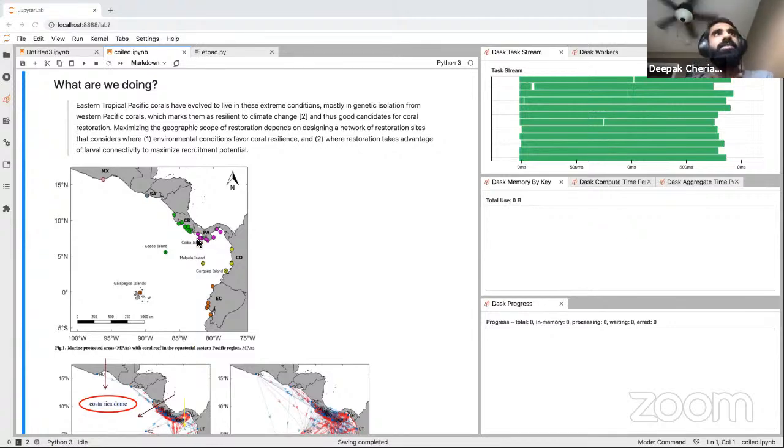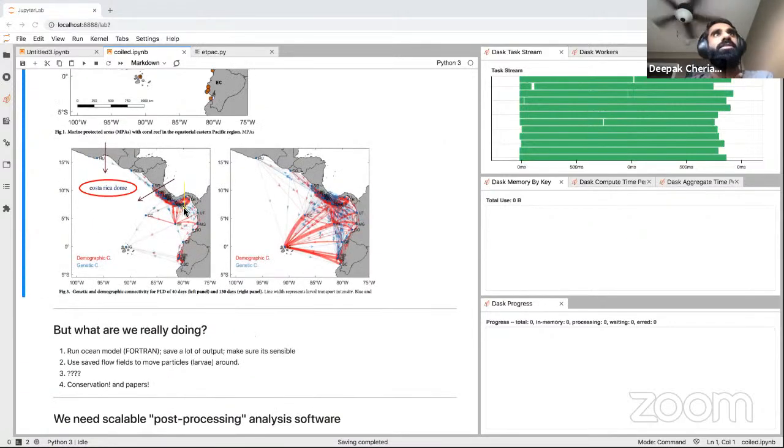That's illustrated with these little arrows down here. This is from a different study that was looking at these connections between these coral reefs. You'll see that there's a really large density of arrows along these coasts. These are the connections on a 40-day time scale. If you go to 130 days, you see even more connections, and you're getting out pretty far into the deep ocean. So that's the Galapagos.